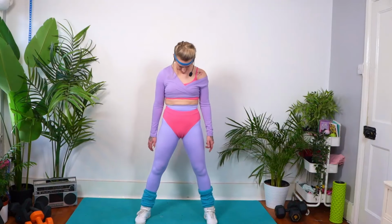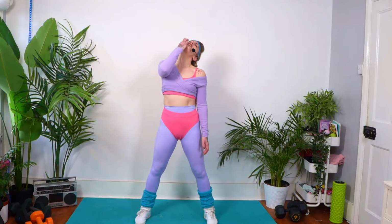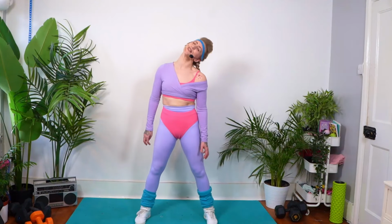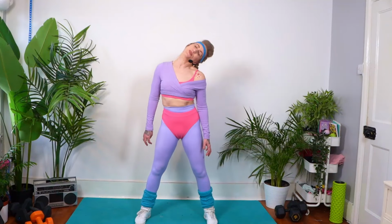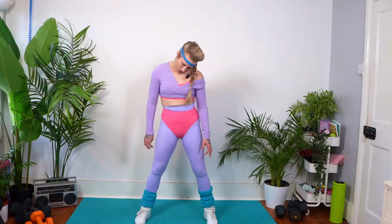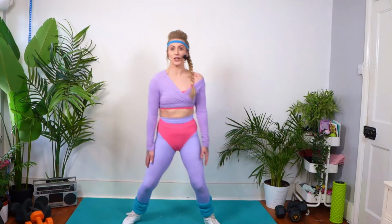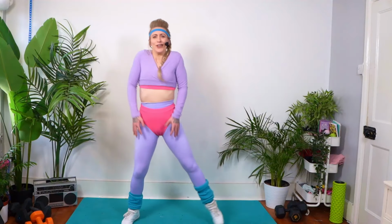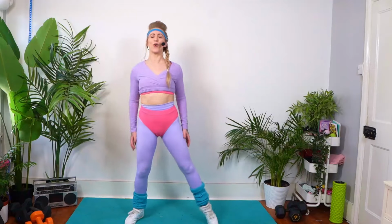Down to your chest, this time, big circle. It's nice and soft. We'll take two on one side, we're just loosening up those necks and shoulders. Rewind. Beautiful. Back to the center. We're going to roll the shoulders with a little sidestep. Just taking those shoulders in a nice circle and forward.